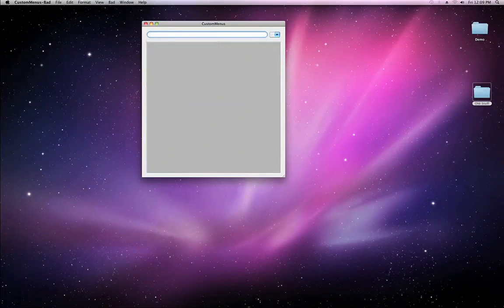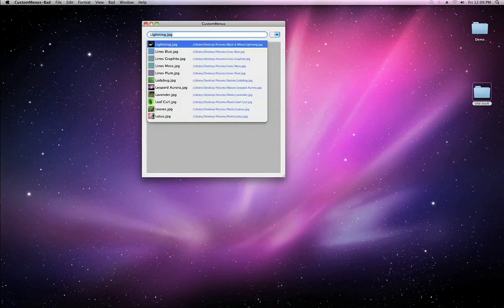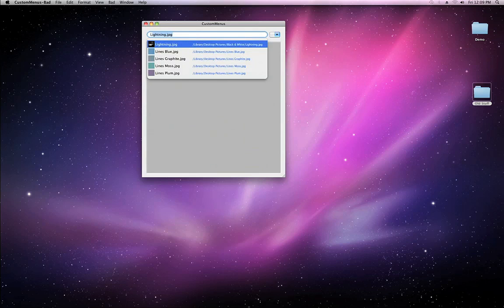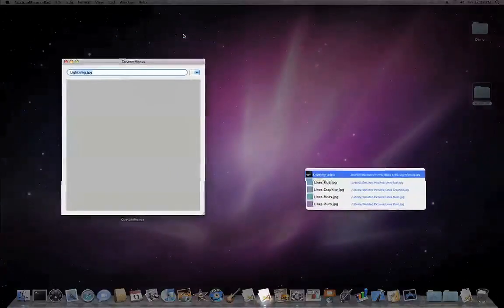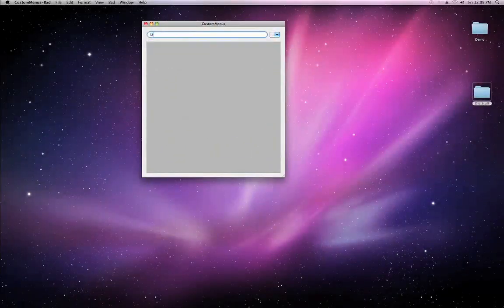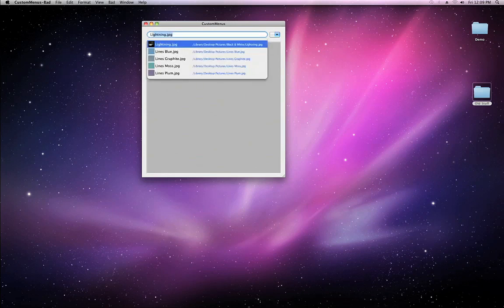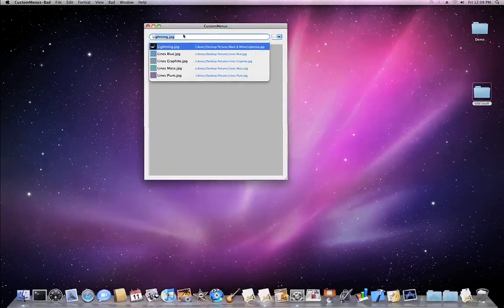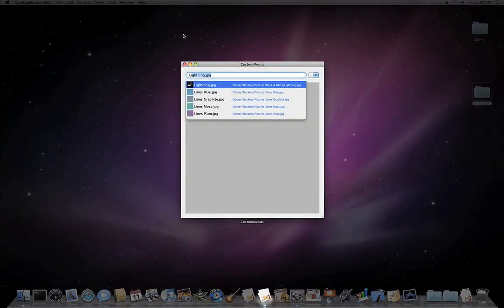And that was playing around with the window level there. Maybe we're going to change the window level to something else, and we get this when we expose. Whoa, now this is definitely not what we want. What is the user really going to be clicking on here? We definitely don't want that. So we'll go ahead and make it a child window, and when we make it a child window, you'll see that our suggestion window in expose will stay with our window, and it plays nicely and scales with the expose scaling. And if you were to try this with the suggestions list up in Safari, this is the exact same behavior that occurs.